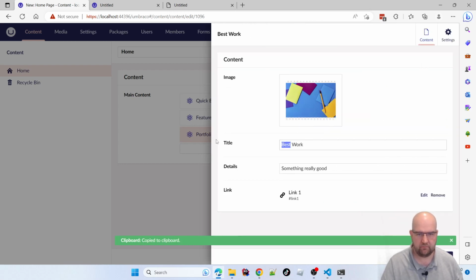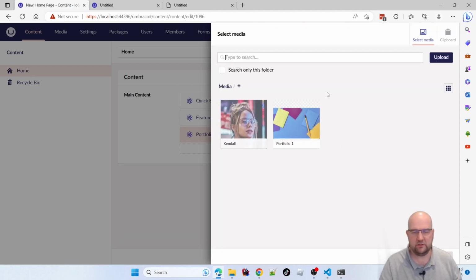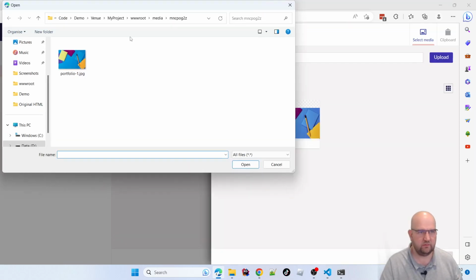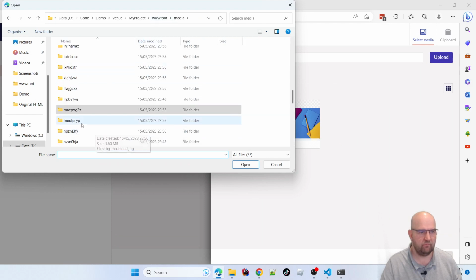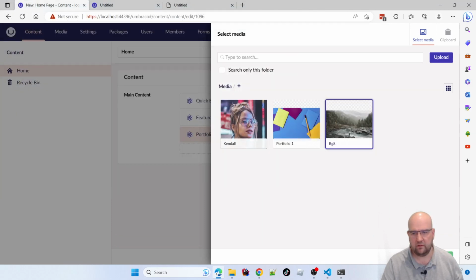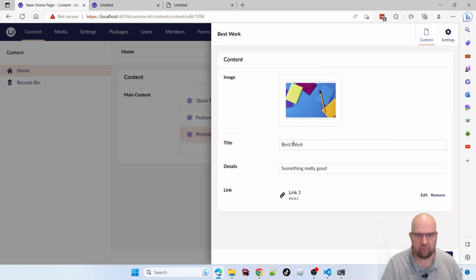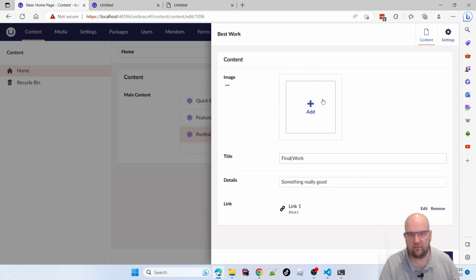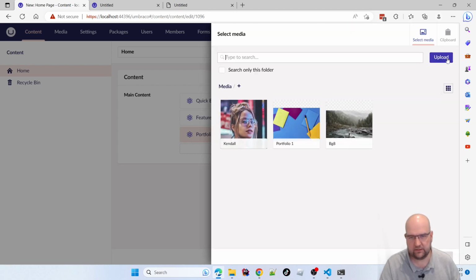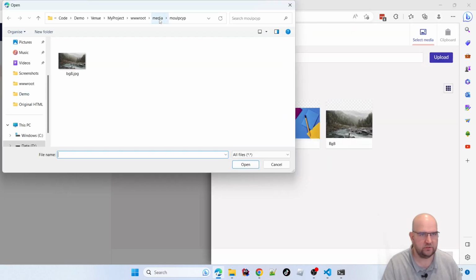Maybe next. Remove the image. Upload something else. That'll do. Final work. You get the idea. I mean, all this setup's actually been done now. We're just making it look a bit pretty.